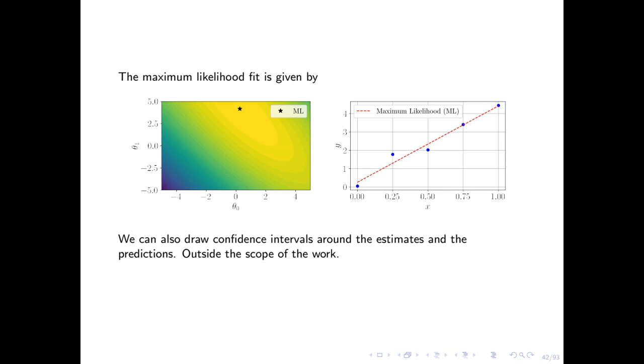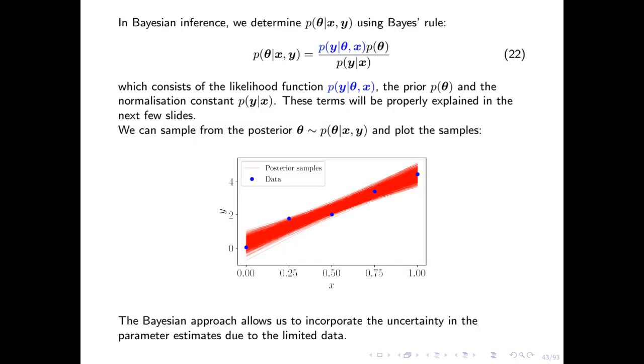Okay. So we have a log likelihood plot that is over all of our unknown parameters. In this case, we have 2 unknown parameters, so we can visualize this on a 2-dimensional space. If we had 10 unknown parameters, it would be a 10-dimensional space we would have to plot if we wanted to visualize it. Okay. So what we're going to do in Bayesian inference, I'm going to explain in detail after this, so don't worry too much about this now. But what we're going to try and do is combine the likelihood function and another function we're going to refer to as the prior to infer a distribution over the unknown parameters.